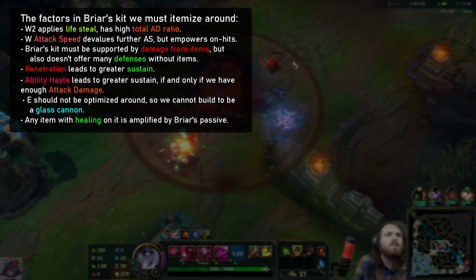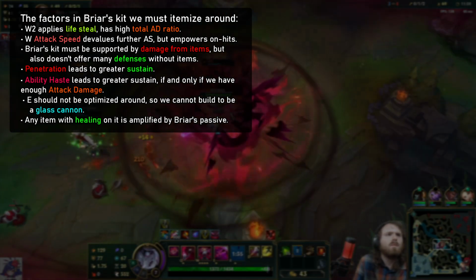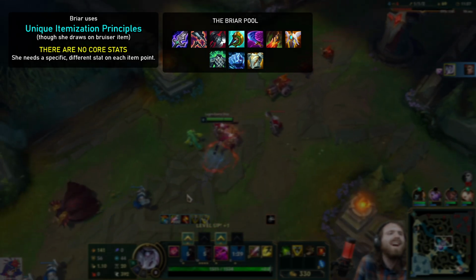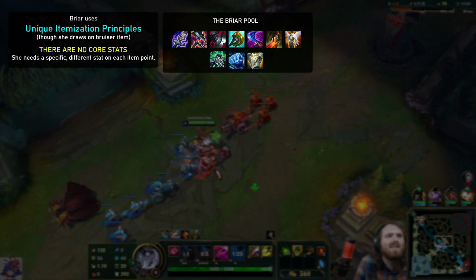I don't think she has core stats. She just has a specific stat she wants on each item purchase. We're mainly buying for the passives. So I think Briar makes unique decisions each game from this small pool of items. She'll purchase many of them each game, just in a different order each time.